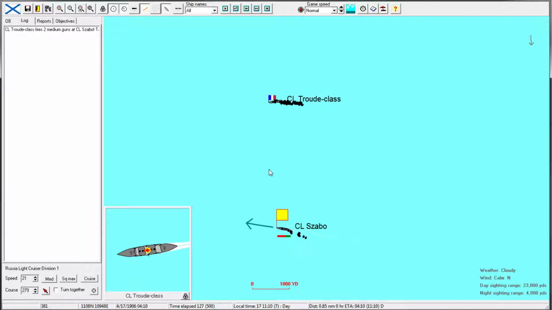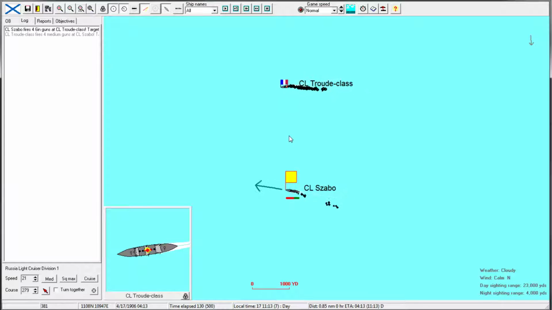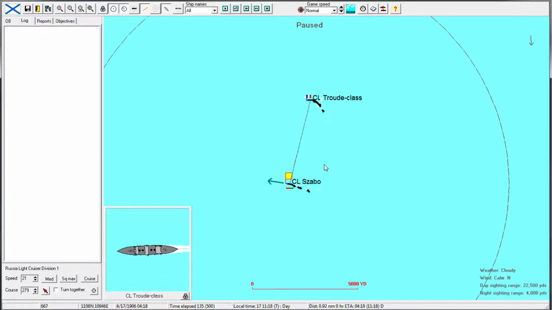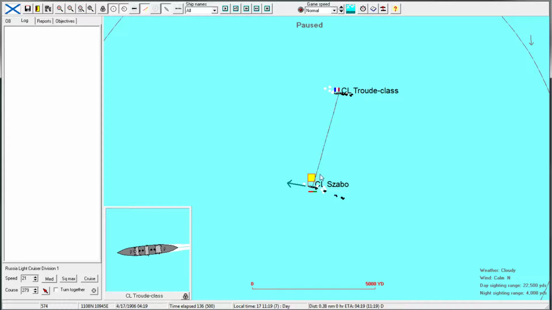Shells are landing all around. They're on fire. We're pursuing. Another hit. They've pulled away. Come on. Come on, Sabo. I'm not giving you any kind of course corrections. We're like in the face of danger. We're holding the line.